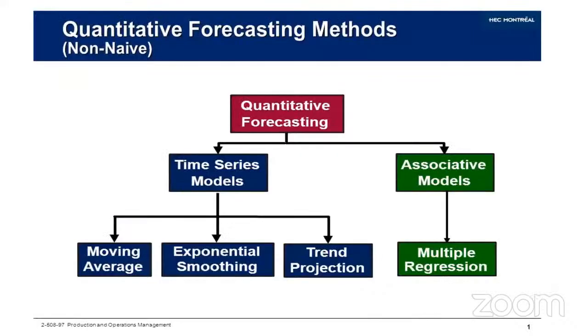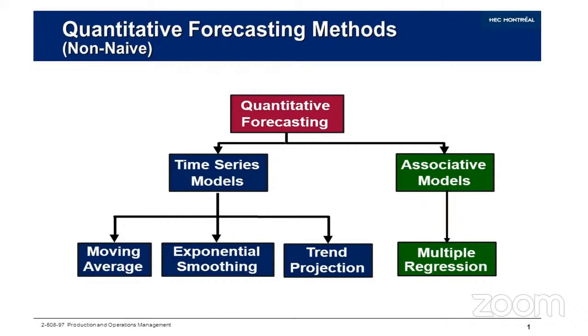Now, after knowing the qualitative methods, we move to quantitative methods for forecasting. Quantitative methods consist of time series forecasting or associative models. The time series model considers the moving average, exponential smoothing, and trend projection. Moving average can be odd-numbered, like 3-year moving average, 5-year moving average, and so on. Even-numbered moving average may be 2-year, 4-year, 6-year. It may be a weighted moving average, right? Exponential smoothing is there. Trend projections are the linear, quadratic, polynomial, Cobb-Douglas, and so on.